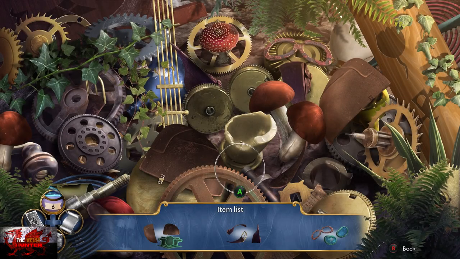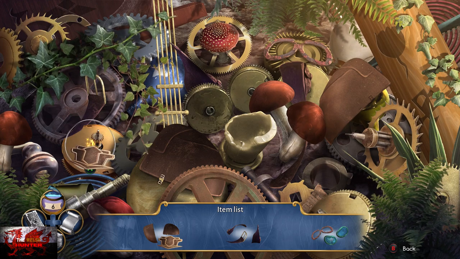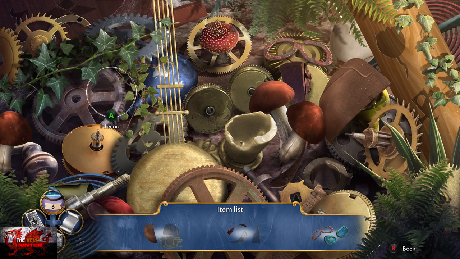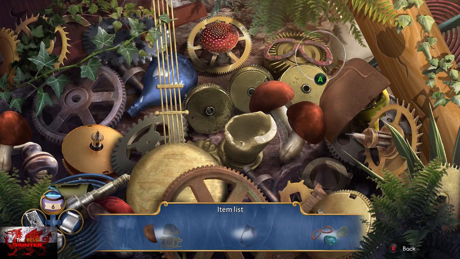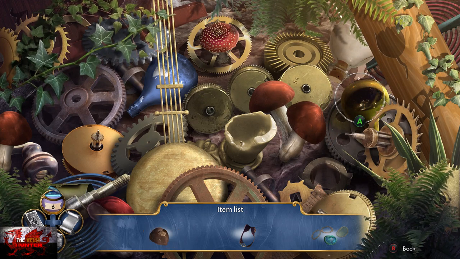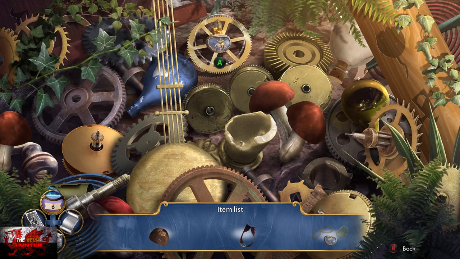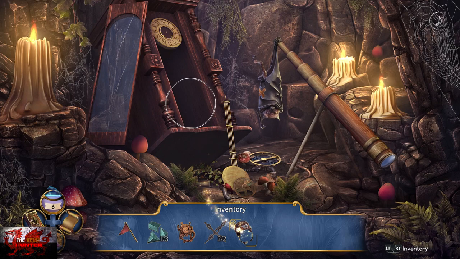So now we've got what we need. Now we're going to be doing another slight hidden object puzzle again. So again, this should all be the same for you. So crack on, my friends. And what that gets us is an aviator hat.